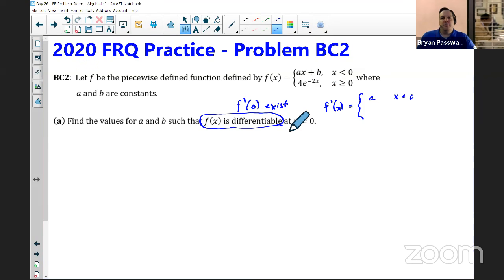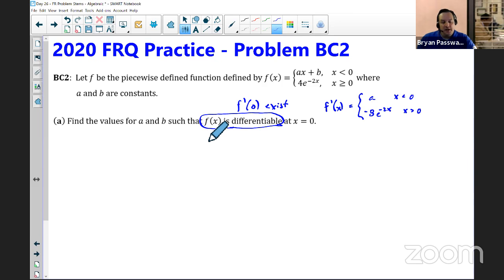Then our bottom piece is that exponential function. If we take this derivative, we're going to have to do the chain rule, right? So we leave it the same, then multiply by the derivative of the exponent. And we're going to end up with -8e to the -2x. And the idea here is, when you do a piecewise function, I know the original problem had an equal sign, meaning this function could use 0 here, right? But when you take a derivative, we don't always know if those two pieces are going to match up. Some function could be continuous, but when you take its derivative, it's not continuous, right? And so we don't always know on a piecewise function whether that little point there is going to be included in the derivative or not.